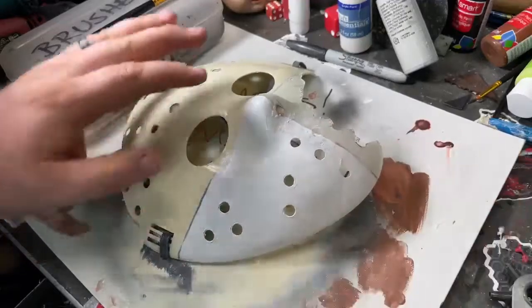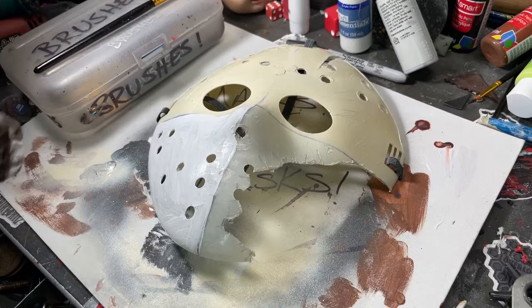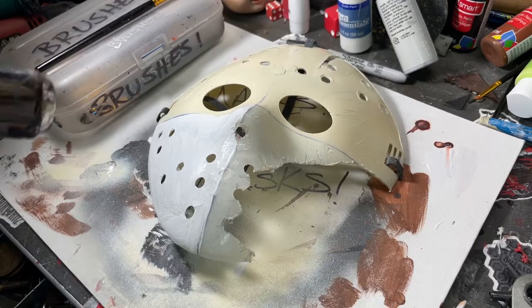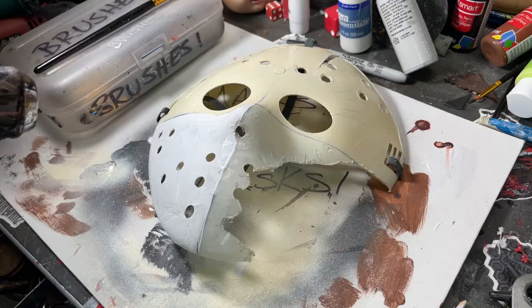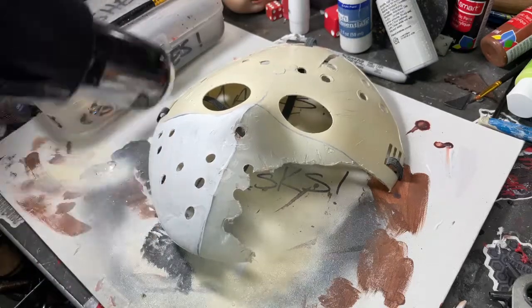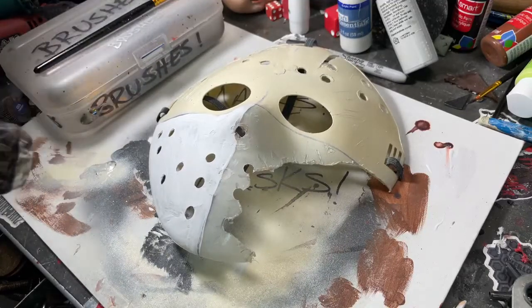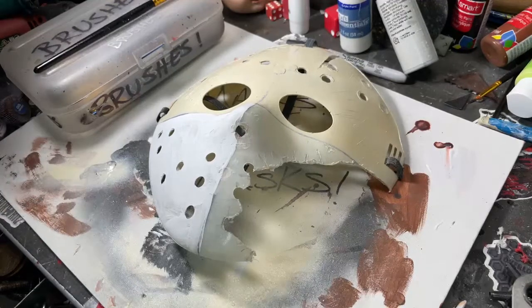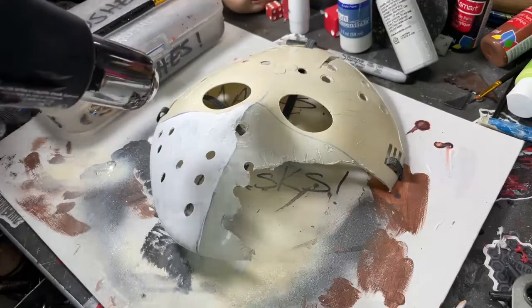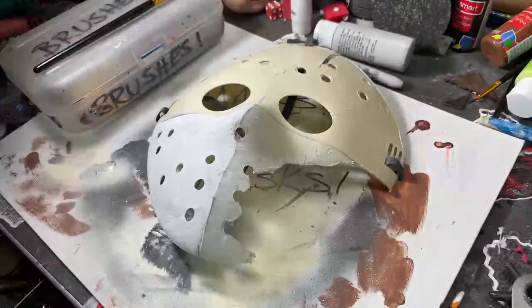Alright, so I'm gonna hit this with the heat gun again. Then probably do another coat. Let's do some more. A little more white.